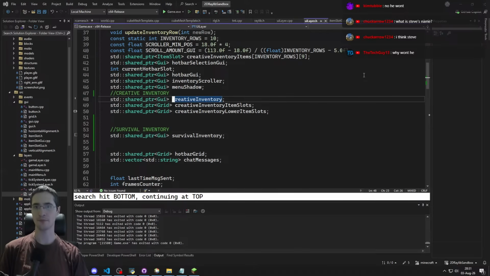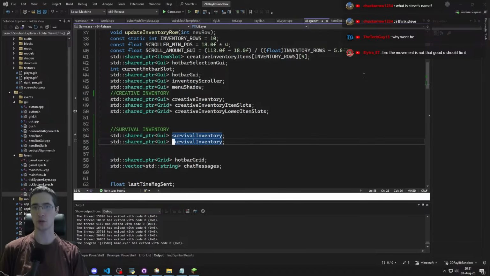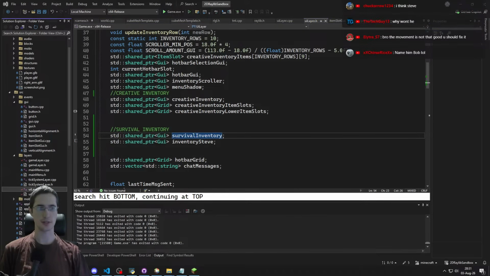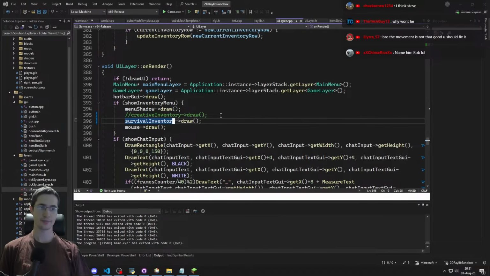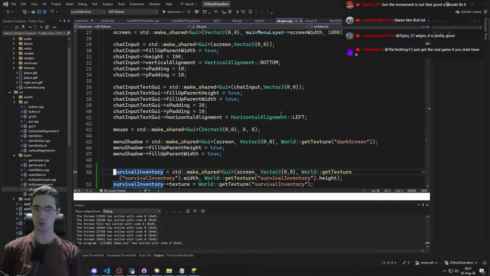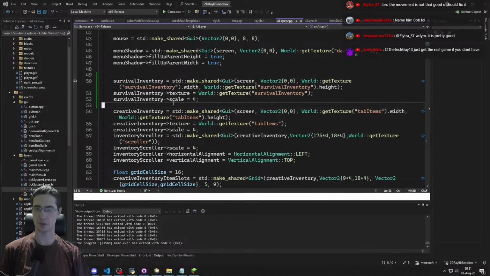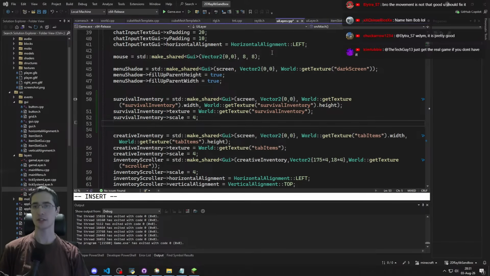In the UI, here we'll create a GUI. Inventory Steve, like that. And where should he be? Survival inventory. This is survival inventory. Here.